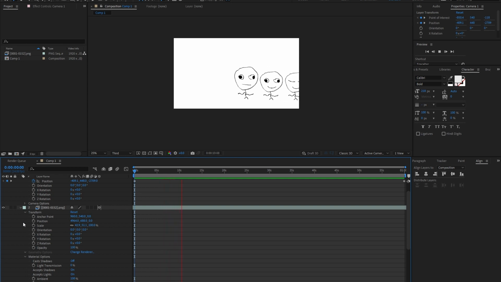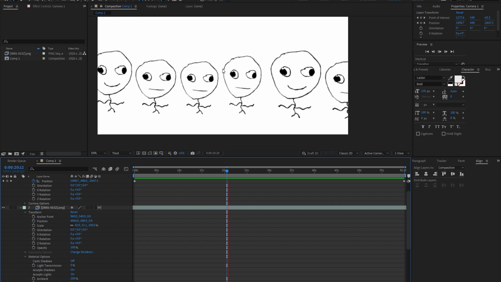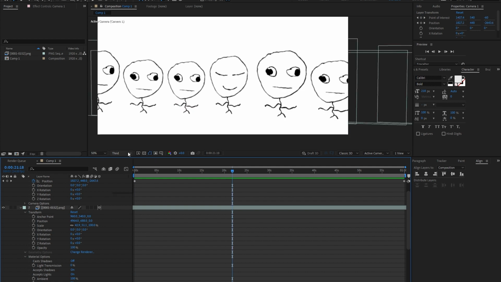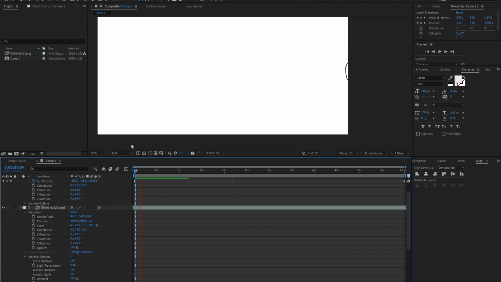I know half of you, or most of you, won't use the Blender grease pencil tool, but it is really powerful and it's super fun to use. And we have the jittery animation. It's kind of hard to see when we're running only at a third, but when we run at the full, we'll start seeing what we got here.